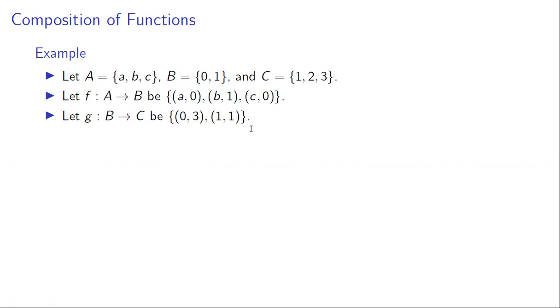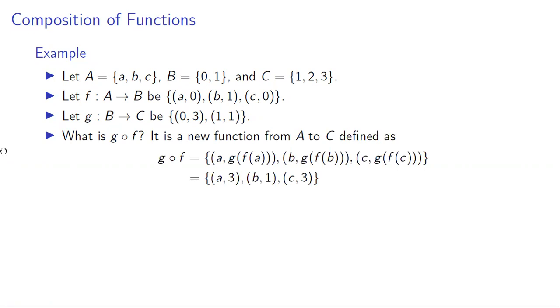All right, so we have a function from A to B and another function from B to C, so we can define composition. So what is g circle f? So we want to write it as a set of ordered pairs. Okay, well, it's going to be a new function from A to C, and it's going to be defined as follows. g circle f is a set of ordered pairs. It's a function from A to C. So we have to deal with all the inputs from A. All the elements of A are inputs to the function. So we have an ordered pair starting with a, we have an ordered pair starting with b, and an ordered pair starting with c.